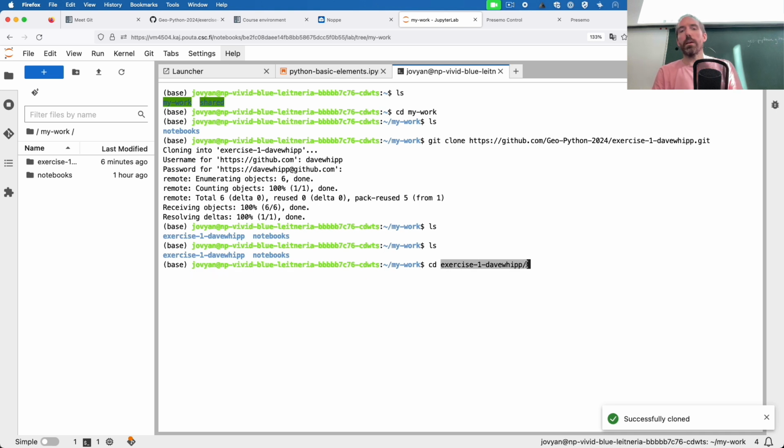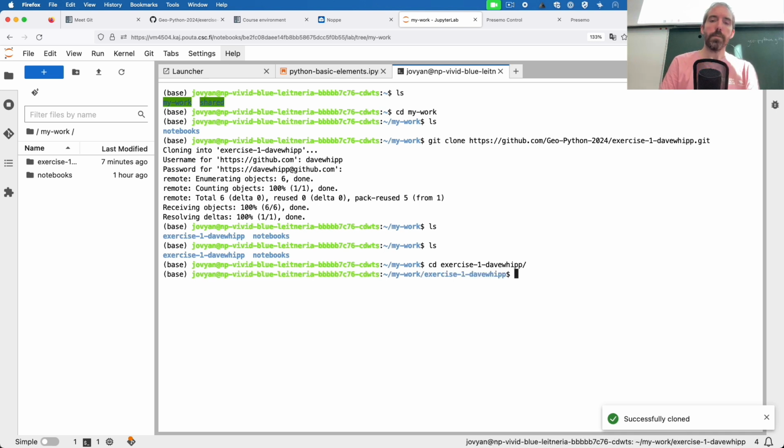You can also just type this whole thing in, but hitting the tab key will be a kind of shortcut to fill in as much text as it can. If there's multiple exercises in there, it will fill in until it reaches the point where there's some character that differs. But I'm typing cd, and then the name of the exercise folder.